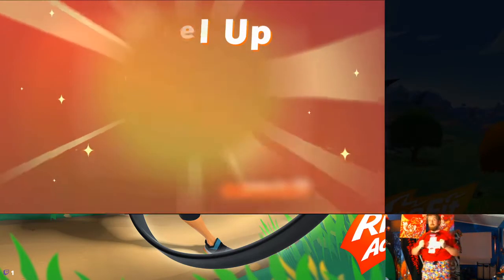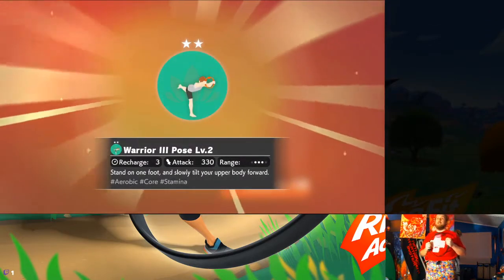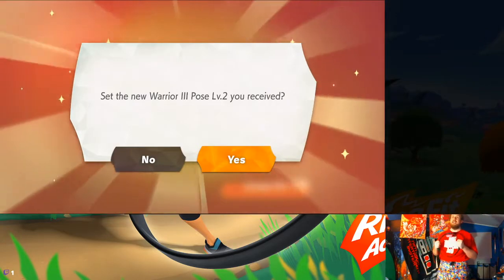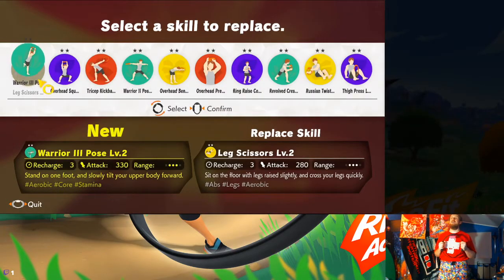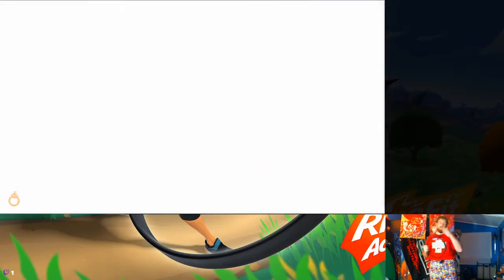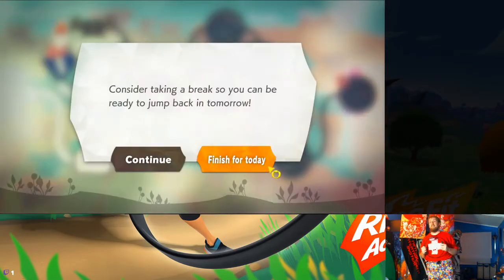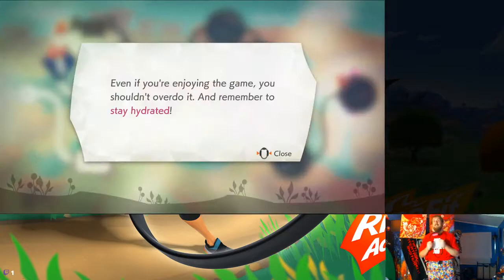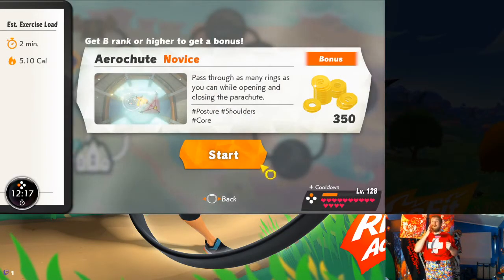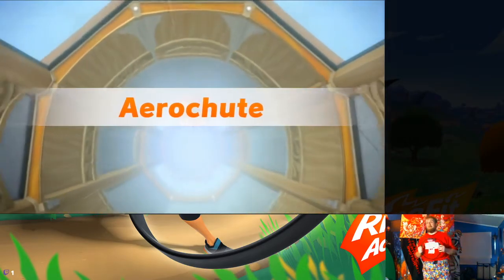Holy criminy, that was almost a 4K experience. Nope. I don't have the balance for that. Let me look at it first. Nope. I don't have the balance to do the Warrior 3, unfortunately. Okay, novice arrow shoot. Although it's foggy, so it's gonna be a problem, isn't it?